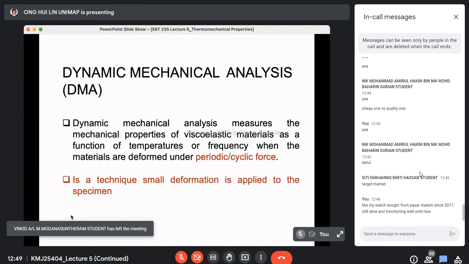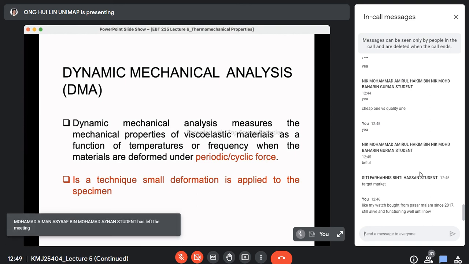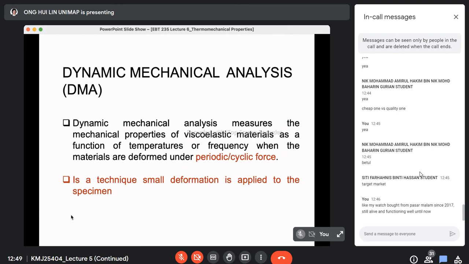Betul tak? So, size ini sangat straightforward. Sebenarnya, kalau kita boleh define dia, siap-siap. And how small is small? Sebenarnya, this small deformation is we still do not observe the changes physically. Meaning that with our naked eye, we still cannot see it. There is a change, it's only within the polymer chain inside. There is already a deformation, but it's not as obvious as we can see with our naked eye, like a failure happening, or a change of color and dimension. Tak ada. It's just the polymer chains kat dalam tu just start to move themselves saja, tapi tak sampai tukar benda-benda lagi.